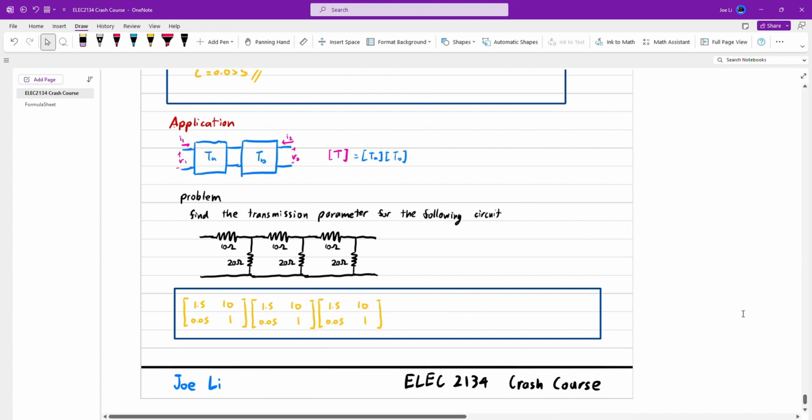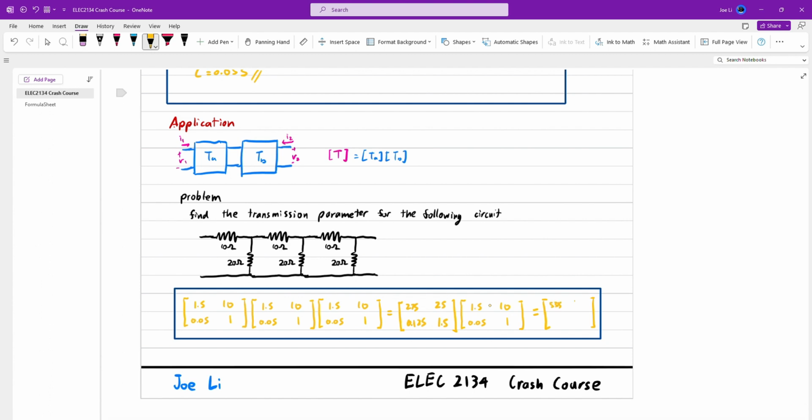Multiply these 3 matrices together. So you do it one by one. You should first multiply one of them, which will end up with, if you try really hard to do it, 2.075 times 0.125, 25 here, 1.5 here. And then multiply with another matrix of yourself. And you will end up with a final answer of 5.375, 52.5, 2.75.